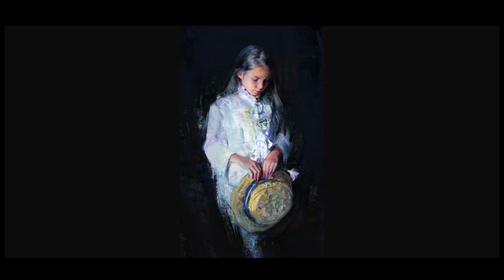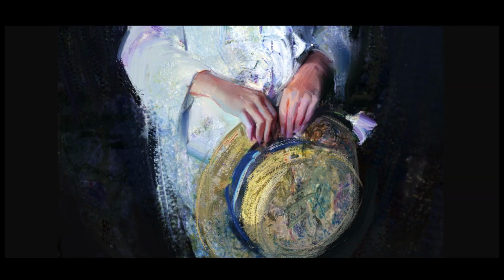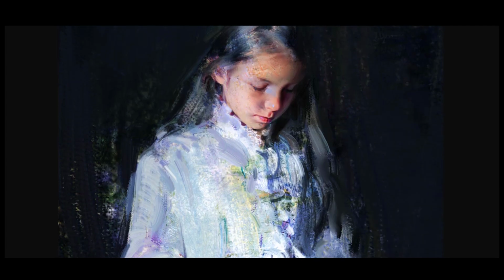Sometimes, right? The face is super refined, very soft, very realistic, and I believe this is a study. And look at the amount of variety in this work, the hue variety, right? It's not just the texture. If you focus on the hand, you can see the blues, the kind of cyan blues coming from this dress. You can see the purples, the pinks, the reds. It's so rich, right?